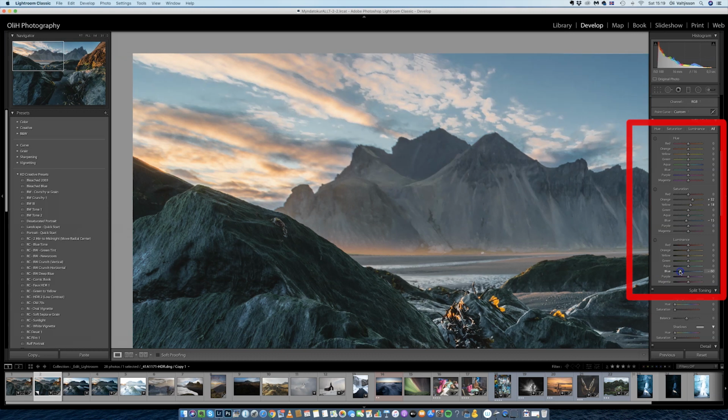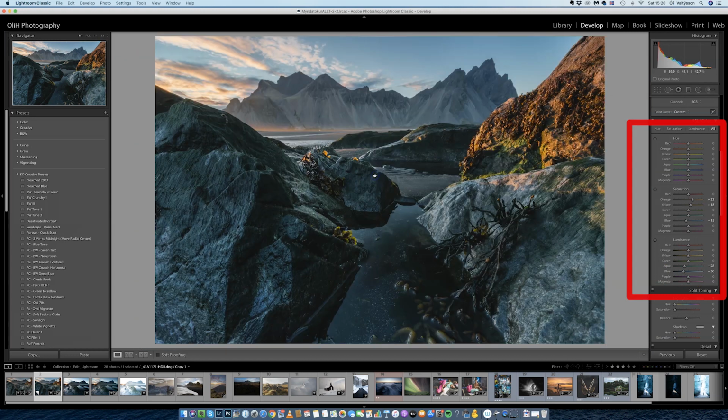So we need to go back a little bit. If I move this one a little bit to here, then I would probably need to move this one also to soften the gradient, the division between the colors. So it's always a little bit of a curve when you are adjusting these.